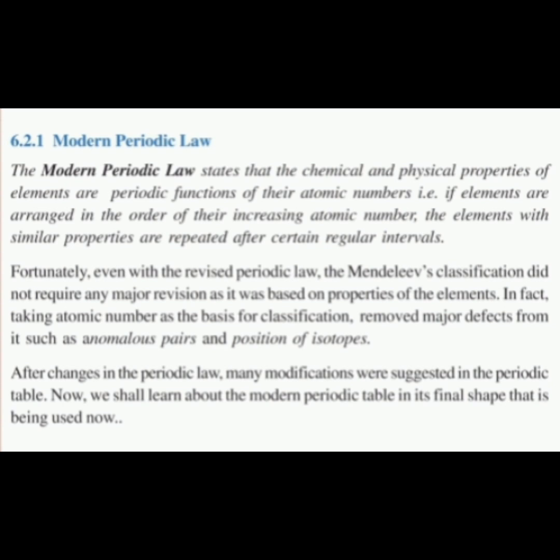periodical table had some disadvantage, as it was already based on the properties of elements. So there was not a major difference between the new periodical table and the Mendeleev's periodical table. So what they did is they removed the defect, that is the anomalous pairs and position of isotopes from Mendeleev's classification, and they added the new periodic elements which were in the space where Mendeleev kept the space to fill in future.